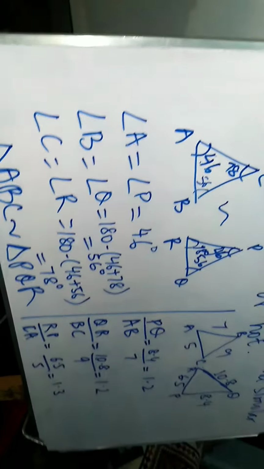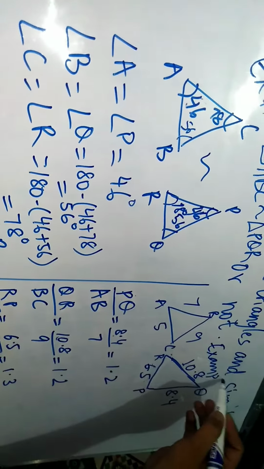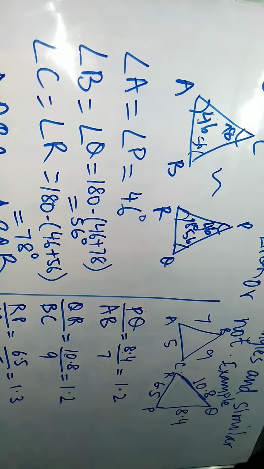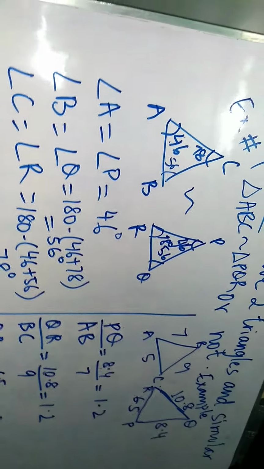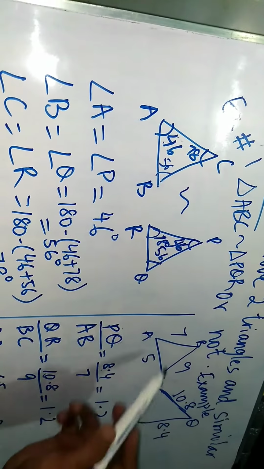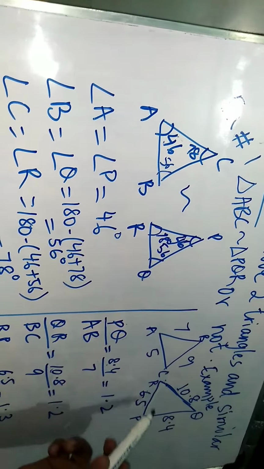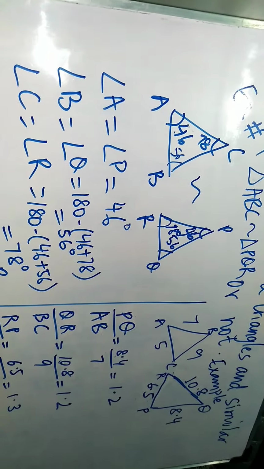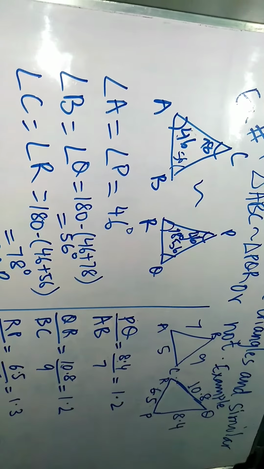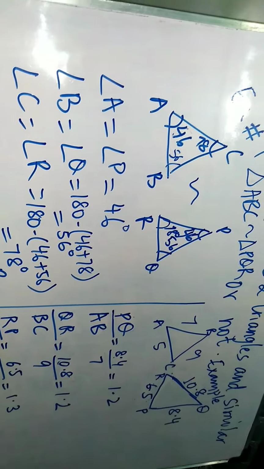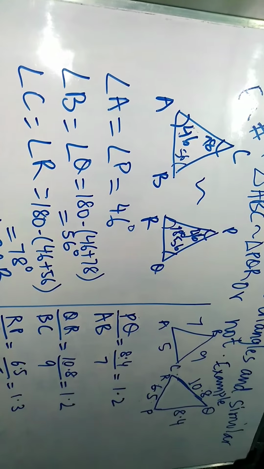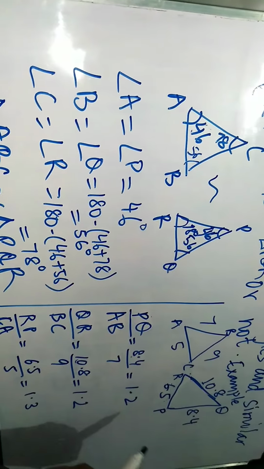Okay, let's go on to prove this second example. Again over here we need to prove whether triangle ABC is similar to triangle PQR or not. To prove it, in this the angles are not provided to us, the three sides are provided. And as we know the rule of the triangles which are similar, the ratio of the corresponding sides are supposed to be equal. So let's check the ratio of the sides.